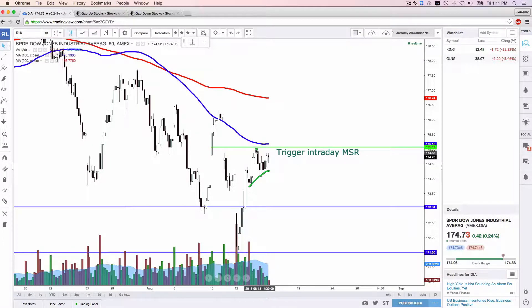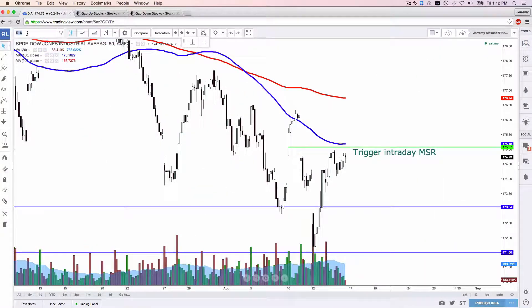Right now we're kind of forming a little bit of a pennant pattern. And if we gap up on Monday and we end this market with some black candles on the hour, I think that could be a really strong signal to be a little bit more bullish than bearish. We still have plenty of time for the market to be open — anything is possible, so all this analysis is subject to change due to volatility. So there's the Dow Jones Industrial.